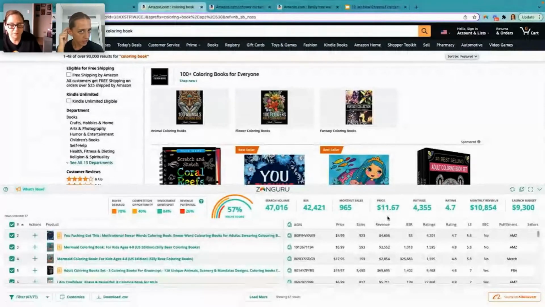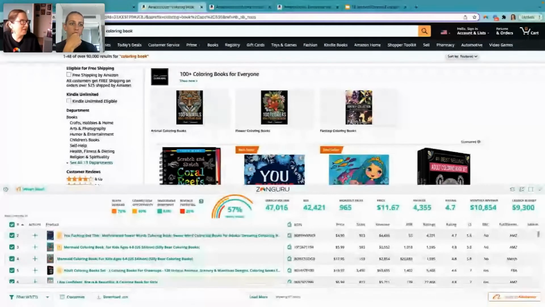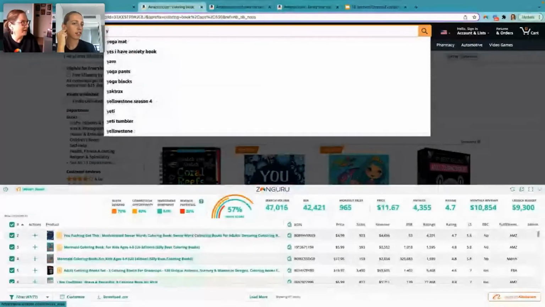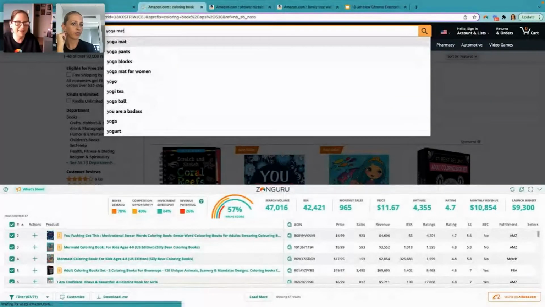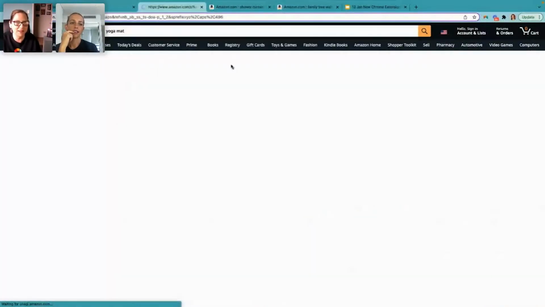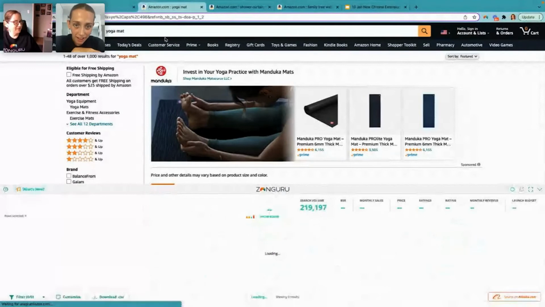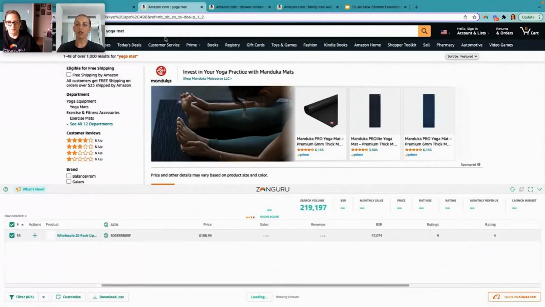Do we have any other examples that we have open? Why don't we just go and take a look at, I don't have it open, but let's just pull up the trusty yoga mat and see what that number looks like and see what everyone thinks. Yeah, so would you pursue this marketplace? I'll read out the data points, but what are your thoughts? And it's not a yes or no answer.